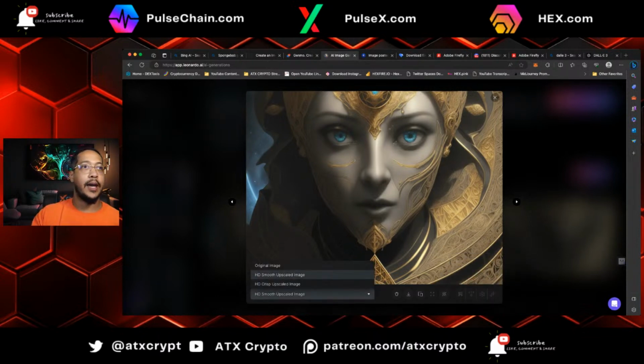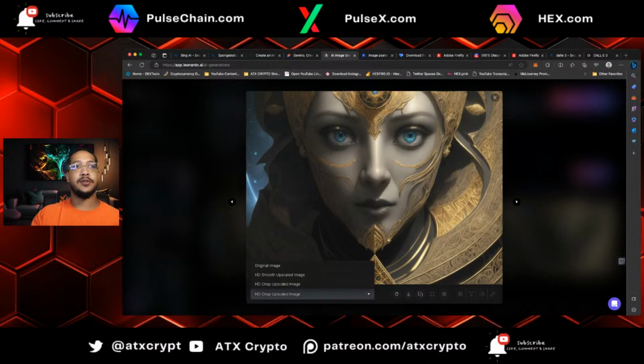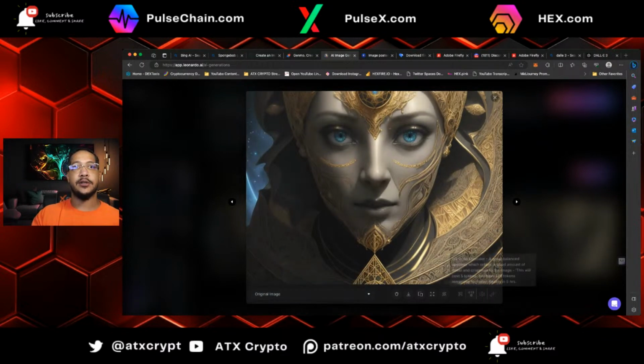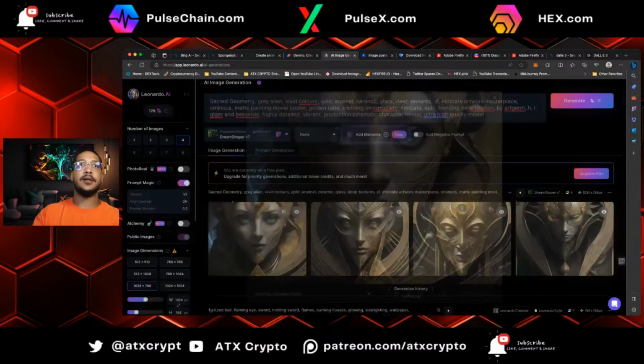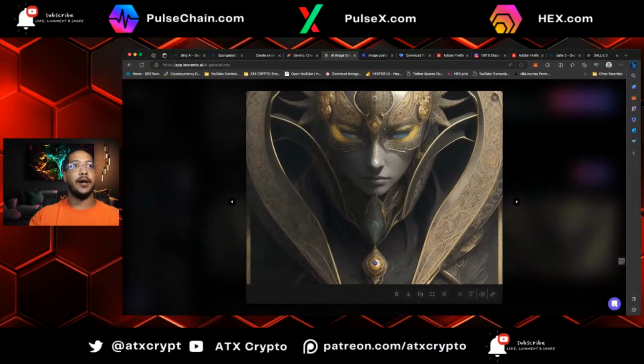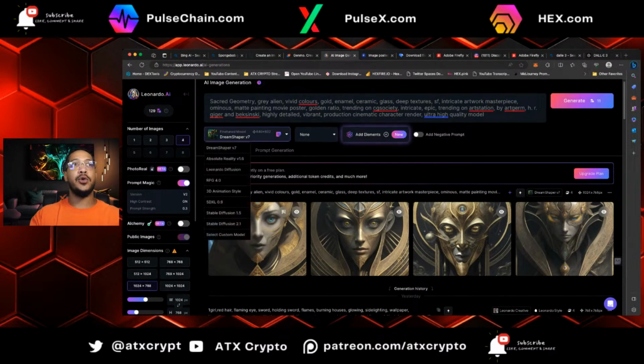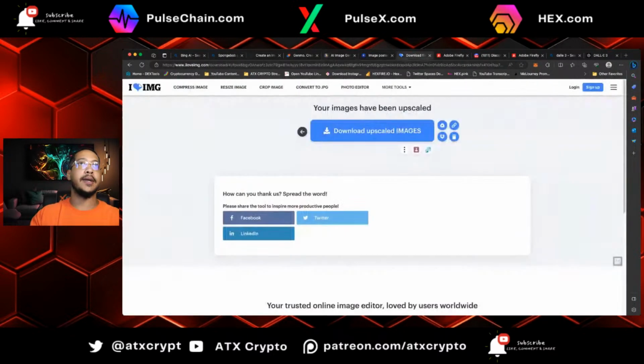Guys, absolutely crazy. I can see the original image if you actually want to see what it looks like with some of the differences done. So instead of the original image, I can just go and do a crisp upscale, and you can see these differences all within Leonardo, as a matter of fact. You can do this right from within the prompt. So yeah, love what Leonardo does. Love the fact that you have 4 options here. You have different models to choose from, so they do have a little bit more options if you want a different style of ways things can look.